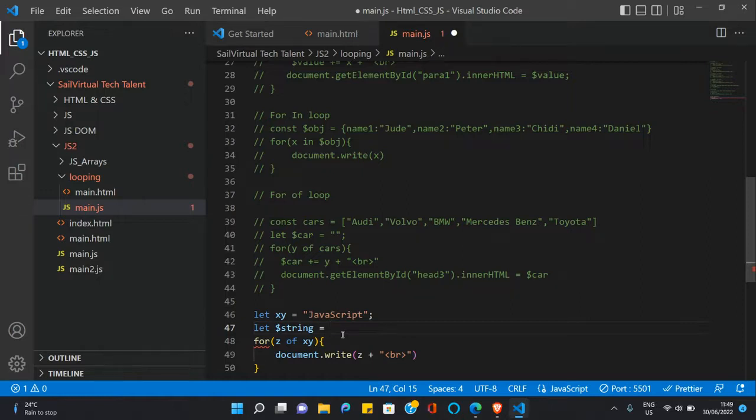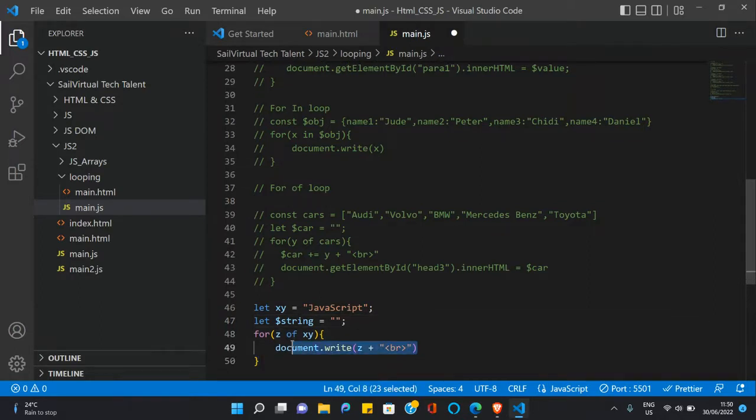So we'll also initialize this as an empty string. Remove this, we don't need this again. So this will be dollar sign string plus equals to z.